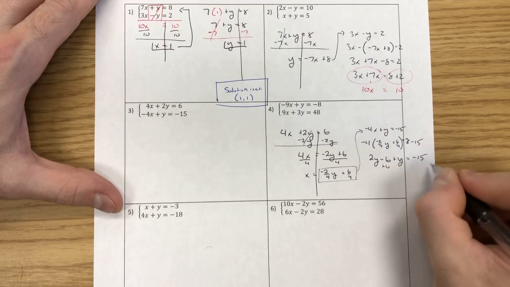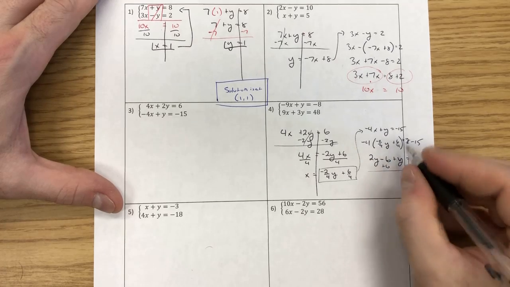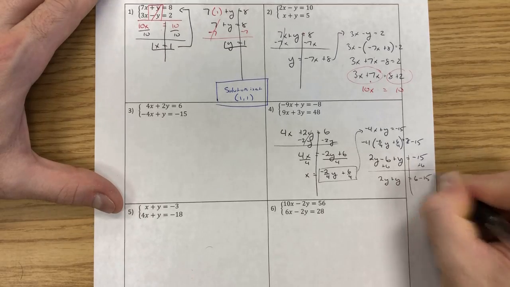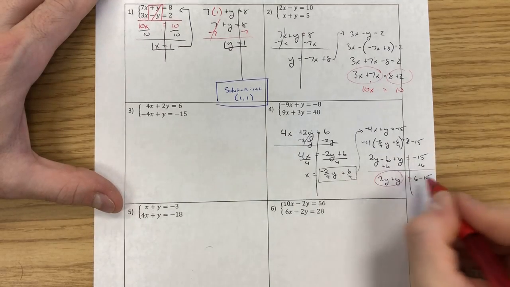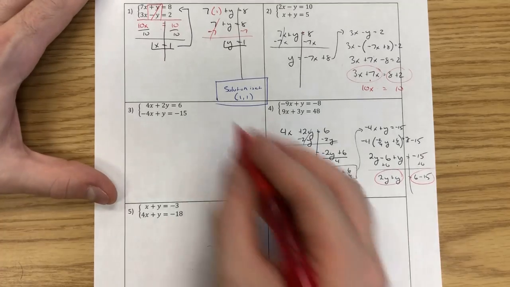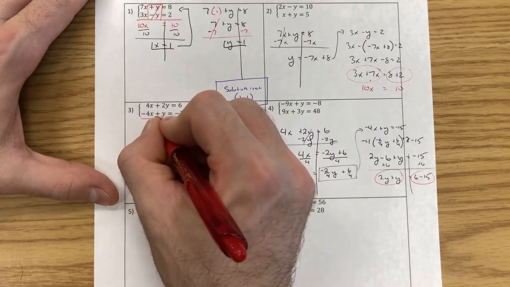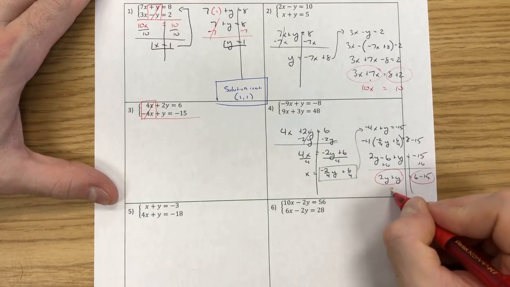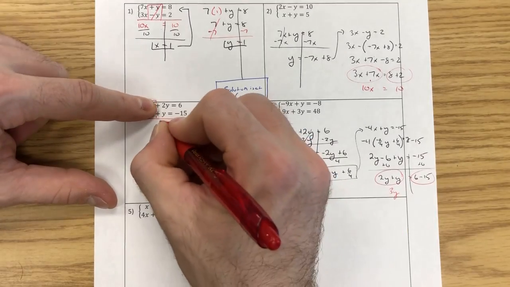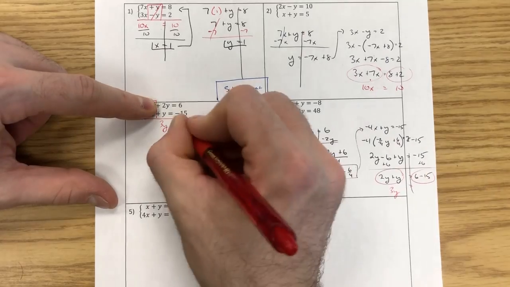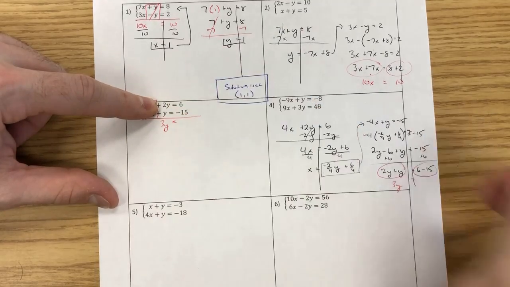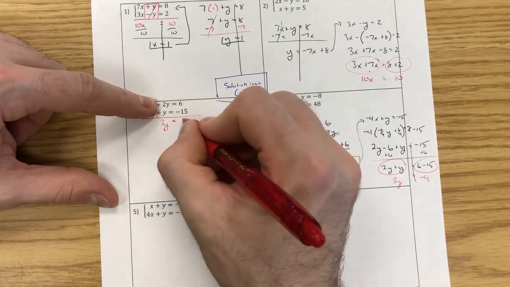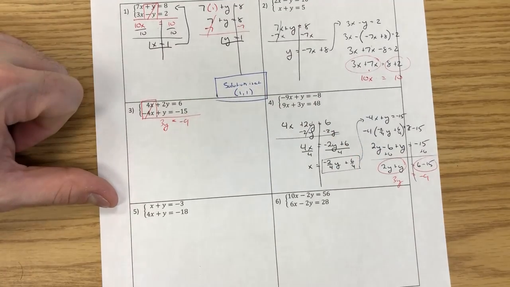Now if I move that 6 over, what's going to happen is I have 2y plus y on the left, and I have 6 minus 15 on the right. And what I notice is that exactly as I've set up right here, my x's are going to cancel out. 2y and y is going to give me a 3y equals exactly where my equals is. 6 minus 15 is going to give me a negative 9.